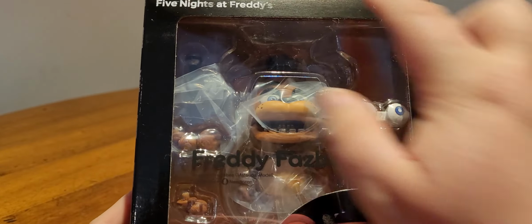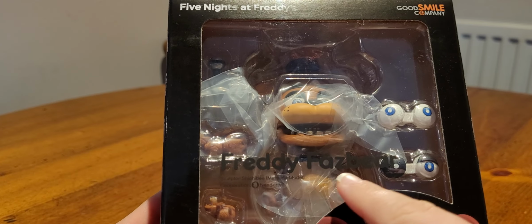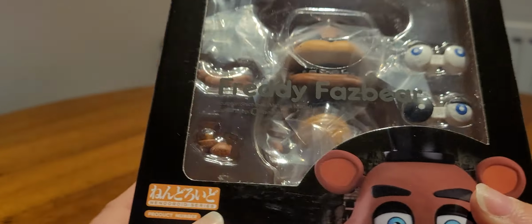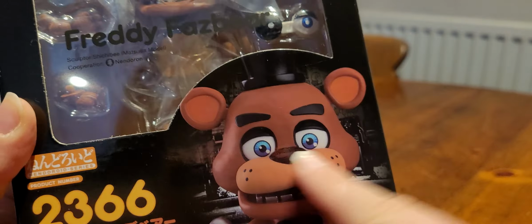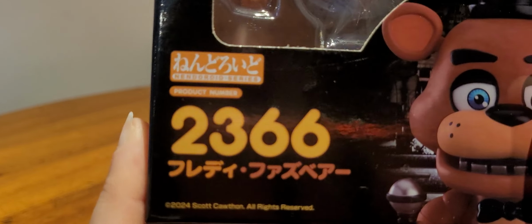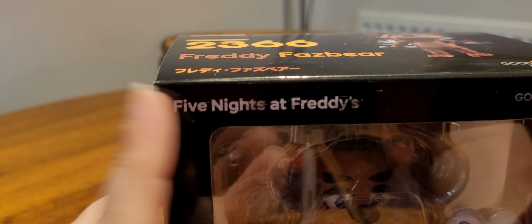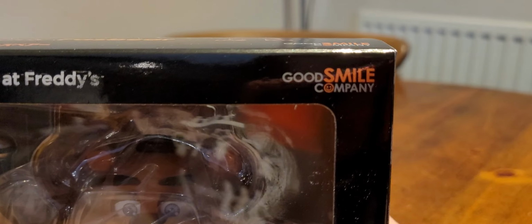So here is the packaging from the front. We've got a nice open window design so you can see the figure inside. And then we've got Freddy Fazbear written on there. We've got a nice picture of Freddy here. And there we can see it is product number 2366 in the Nendoroid series. Up here we've got the Five Nights at Freddy's logo. And up here we've got the Good Smile Company.